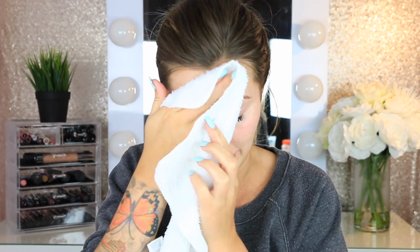See, you'd think that a makeup wipe and the cleansing balm would take off all your makeup, but even with how heavy duty that makeup remover is, there is still some stuff that's going to be left over in your pores. So that's why you always want to make sure to cleanse your face after just taking your makeup off, because usually it's not going to do a good enough job.